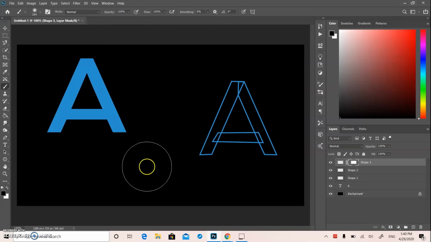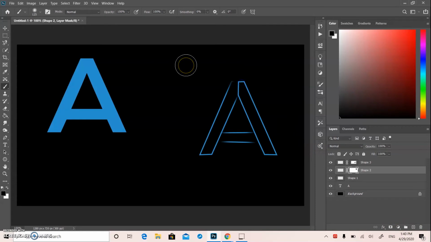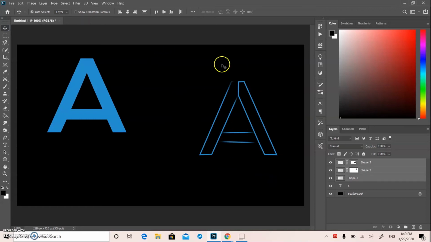Maybe make it a little bit smaller, so it looks like the neon stuff is going behind the different parts. I'm gonna switch to this one. So like that. That's our A.